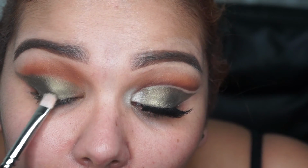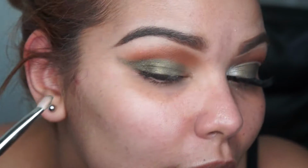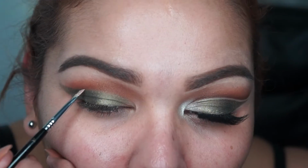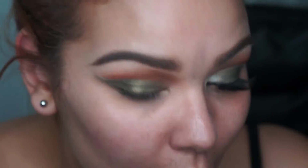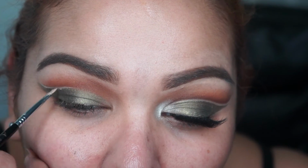That right there that I'm using is a darker kind of antique green. I would say antique. It's kind of a rusty kind of green. It's so pretty. It's a pigment, actually. It's by Makeup Geek called, what is it called? Kryptonite. And I was just putting that on the outer corner of the wing part of the eyeshadow.